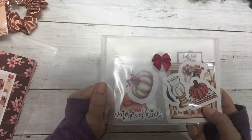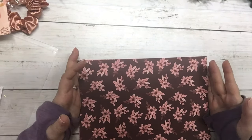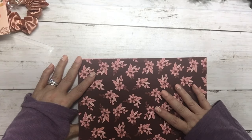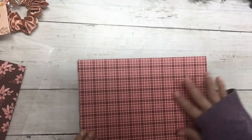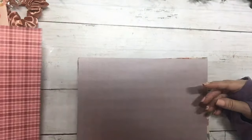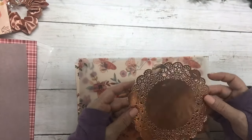Let's review the papers and then go over the stickers last. We did include some extra papers in this box so you could do an extra project for the contest. This is the first paper — it's a pretty burgundy floral pattern on the front and a plaid pattern with butterflies on the back. Then we have a mauve-ish shimmer, super smooth light shimmer paper — you can do a lot of different projects with this — and a rose gold doily.